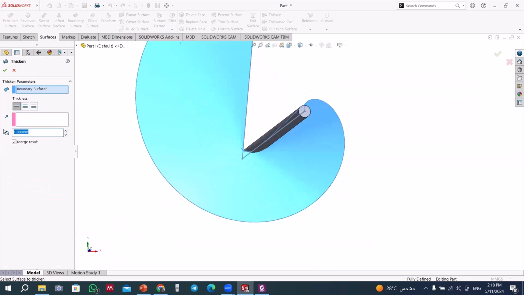I think 7 millimeters can be right, or it's too heavy. Maybe we can make it like 3 millimeters, like that here.